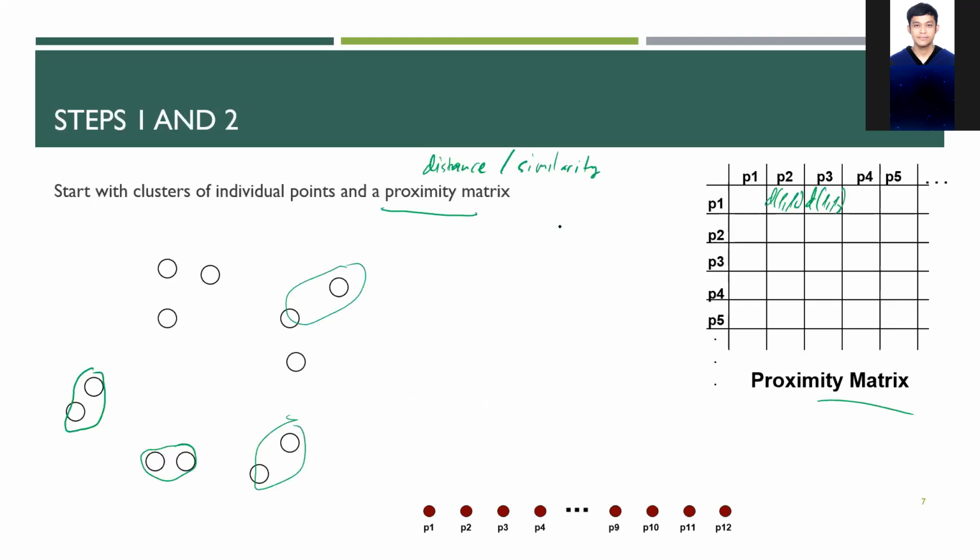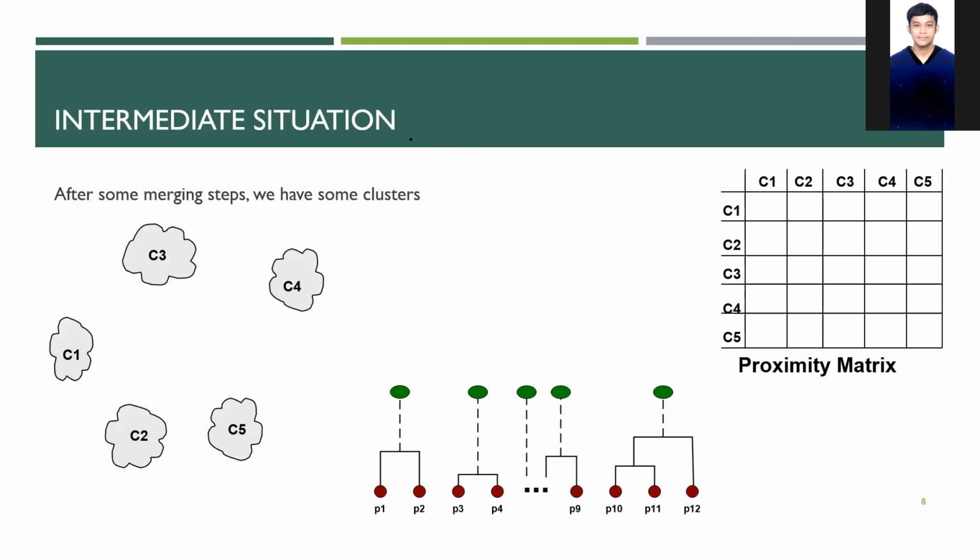You can see here that at the first time we have a proximity matrix for each data point. It means that we calculate the distance between each data point. But after one merging step, for example, P1 and P2 belong to cluster 1, P2 and P3 in cluster 1, and the rest are also the same. Now we have small clusters C1, C2, C3, C4, and C5. So the proximity matrix now is between the clusters, like this.